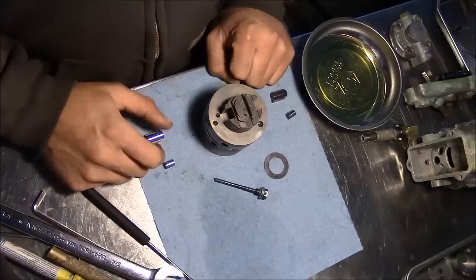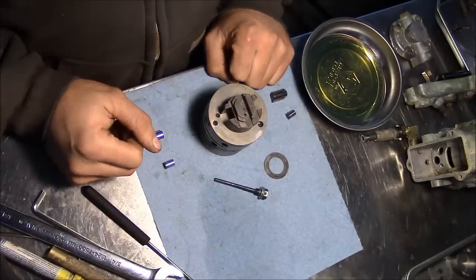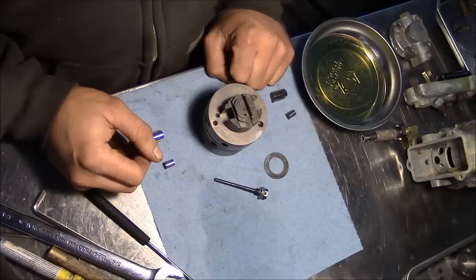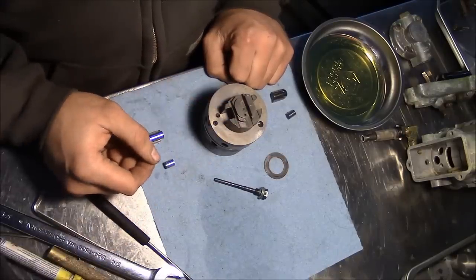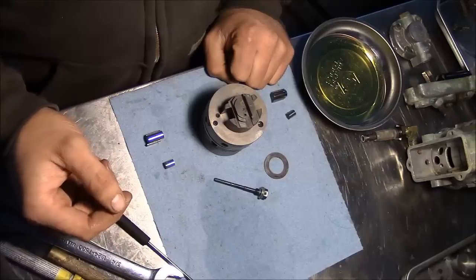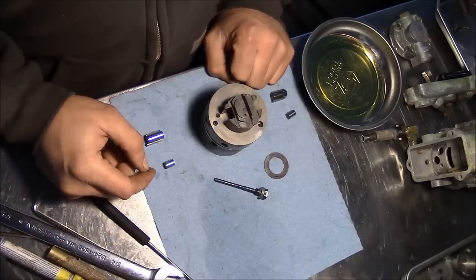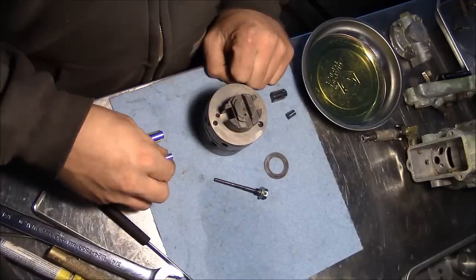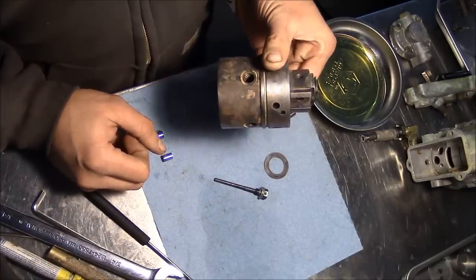Anyway, so I guess we'll get to it. I want to stress that I am not some, you know, Stanadyne factory trained service engineer with 40 years of experience on these pumps. I'm just some guy on the internet, but I do have a service manual and a couple brain cells to rub together, so I don't think we're gonna get in too much trouble. These really are pretty simple pumps. There's not that much as far as like calibration or anything that you could really mess up.